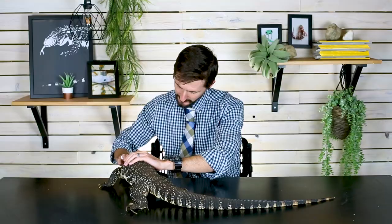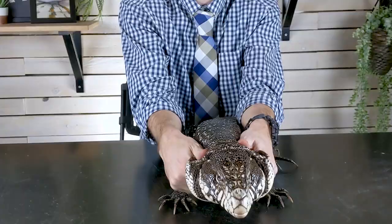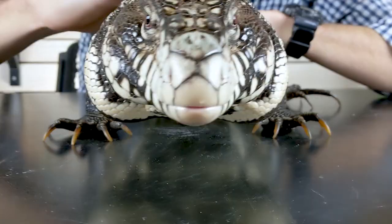One kind of different thing about him is you pretty much have to go where he wants to go. He's not going to follow you like most dogs will, at least well-trained dogs. Isn't that right, Gusserton? I do want to mention, though, he's probably more like a big, old, kind of lazy reptile dog. He can go fast when he wants to, and every now and then he'll run along. But most of the time he just kind of plods along and he'll hang out with you. And he's very, very pleasant.